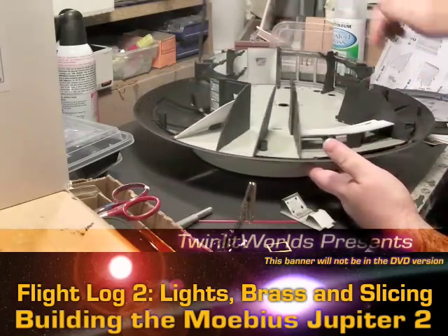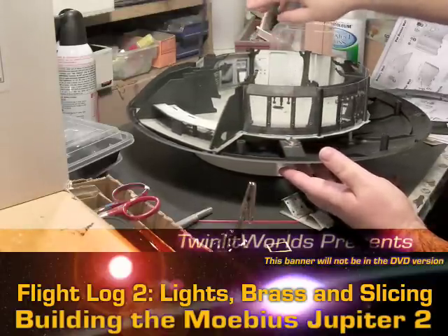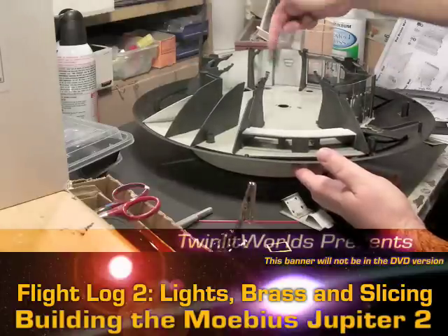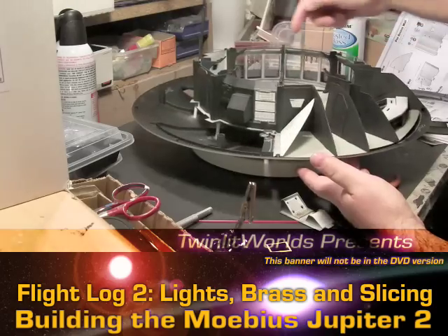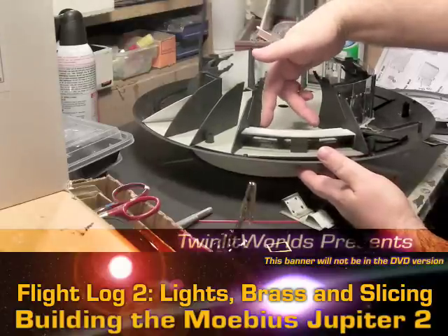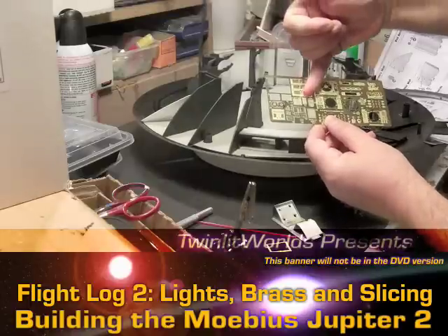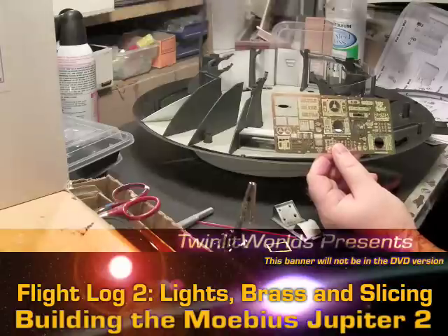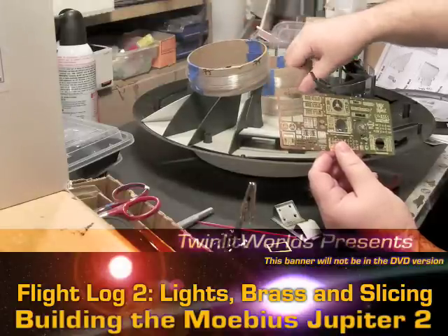Over here you can see the interior where the red sphere goes - there are lots of lights going on there. Not so many on this wall, but over where the space pod launches that definitely needs work - I could cut that door out and create a fake room. There's a light that comes up through the elevator and one through the top. Each of the holes for the freezer tubes will have its own light. The control panel will have two main green lights for the radar, some yellow, and whole banks of lights - all done with fiber optics.